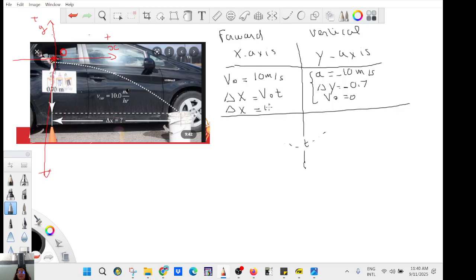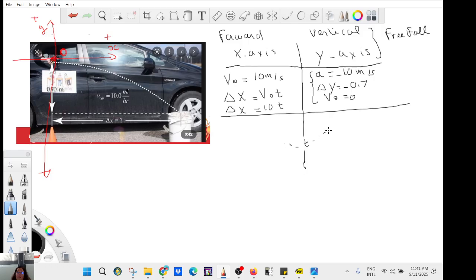Delta x equals 10t. Oh, I need time. So I'm going to go here and I'm going to solve for the time using, this is free fall, okay? So I forget about my forward motion. I am in the frame of reference of the guy, looks like a guy, inside the car. So inside the car, he's just dropping something and it will end up just on the same axis, right? So I am in that frame of reference.